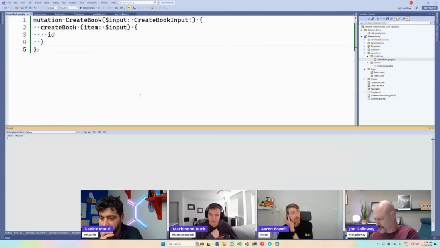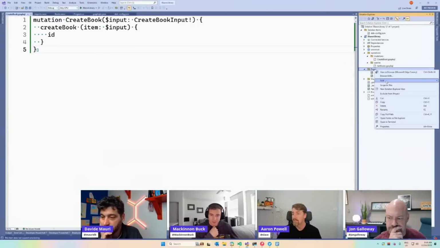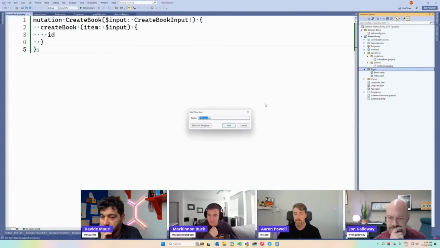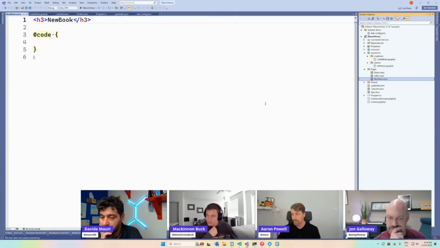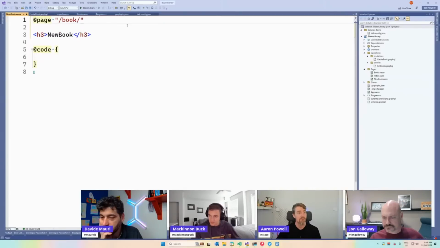Okay. So we'll create that mutation and recompile so that Strawberry Shake is able to do the new code gen. And then let's add a new item, and we'll call this new book.razor. And we'll pop this at, say, the route of page/book/new.